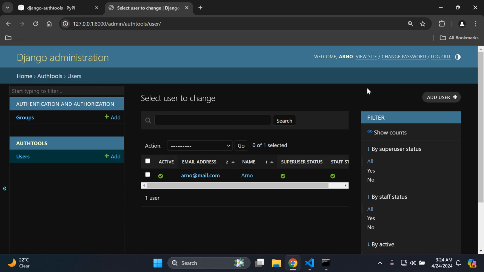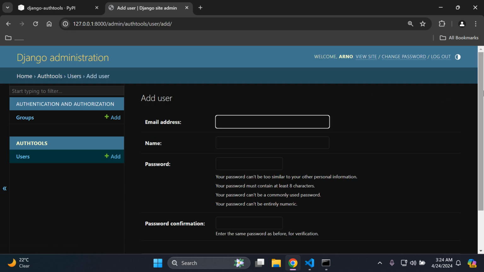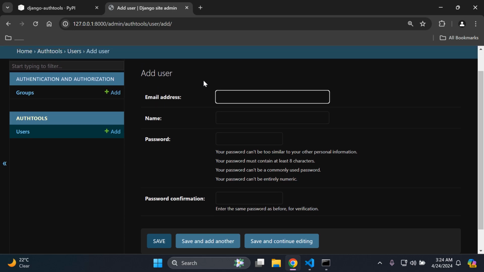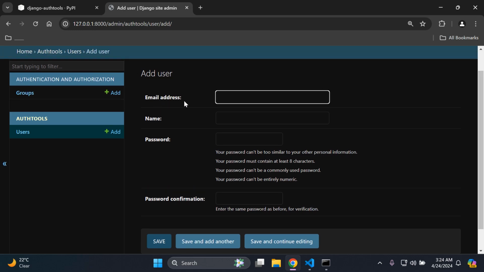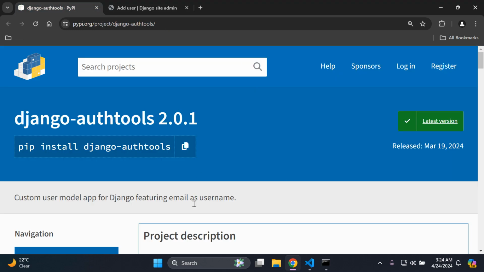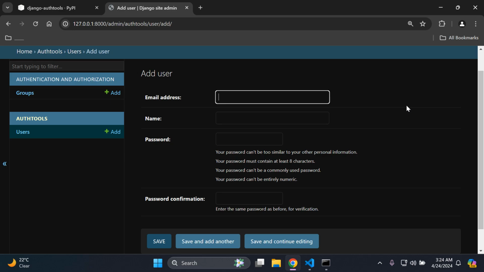Now, let's say, for example, we want to add in a regular user as a test. We can go ahead and say add user. As you can see here, you're going to have to enter in an email, the name, the password, and the password confirmation. We're now using the email address as the alternative for a username. So when you go ahead and set up your Django forms, you can now utilize the option to use an email address instead of, how can I say, a username. Let's go ahead and just enter in some details here as a test.